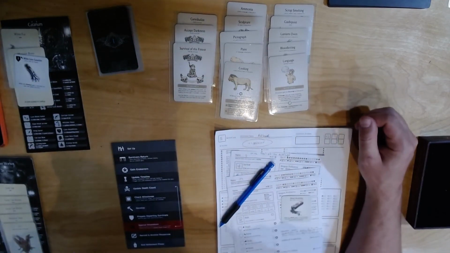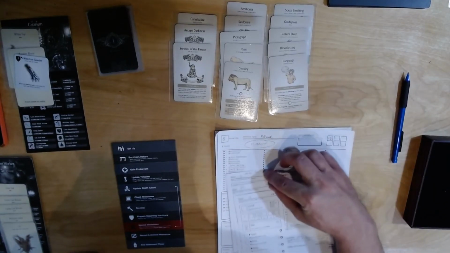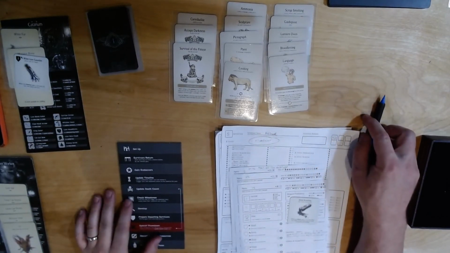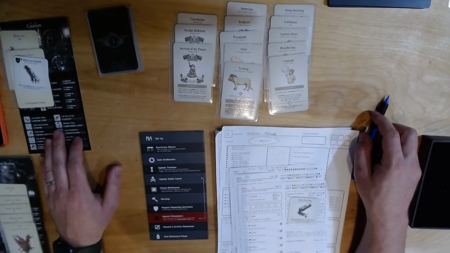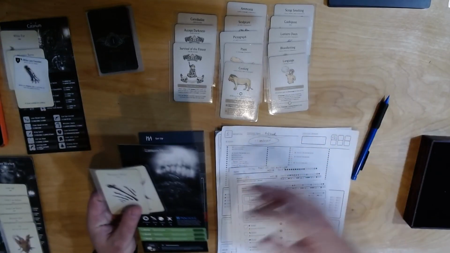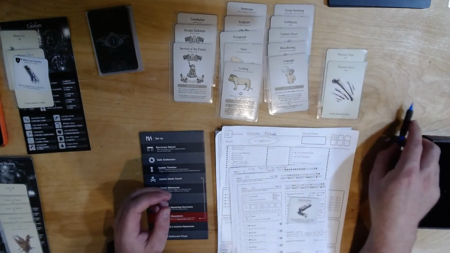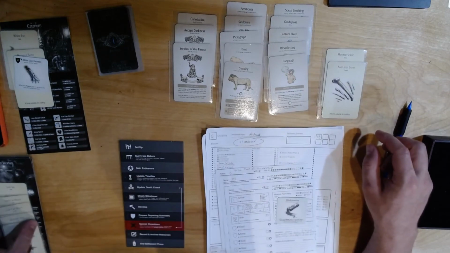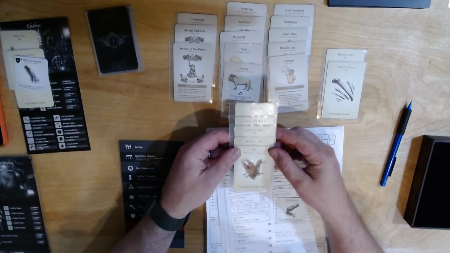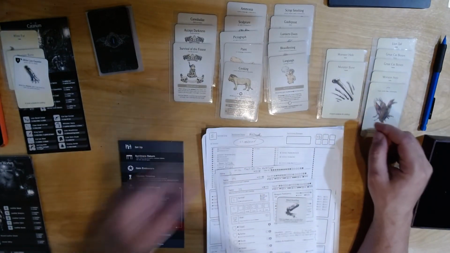Dang it. Sucks. Okay, so develop. I was going to use one endeavor to innovate, but we can't use that, so that's gone. So now we have monster bone and monster hide we're going to be putting in. We can't make any leather, so we're going to keep all of these. So that's all done.